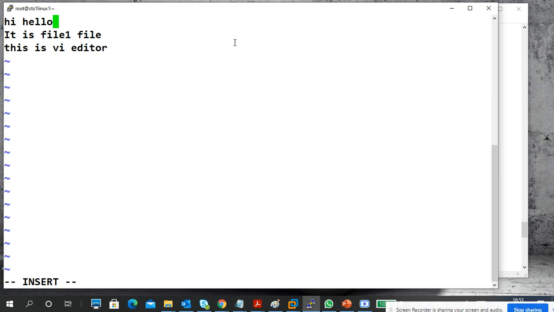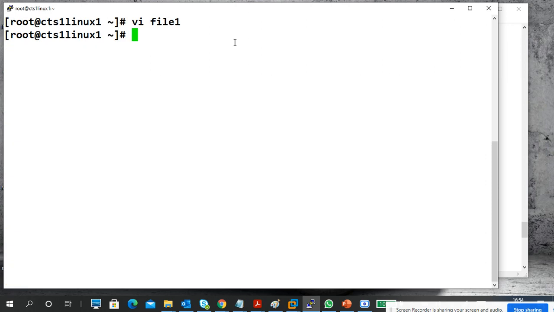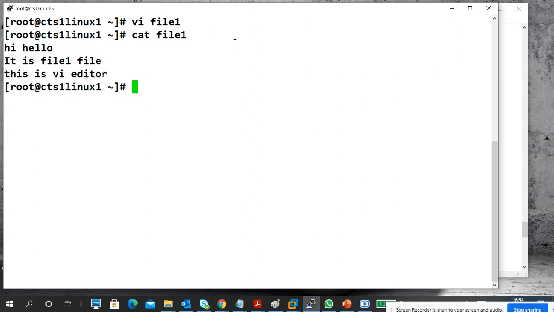Once completed, press the escape button. Colon WQ. So observe the end of the screen. Escape, colon WQ. WQ means save and quit.